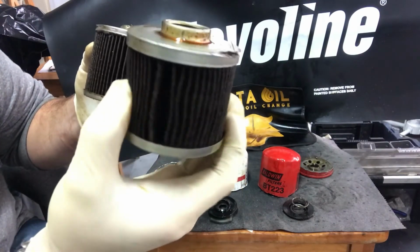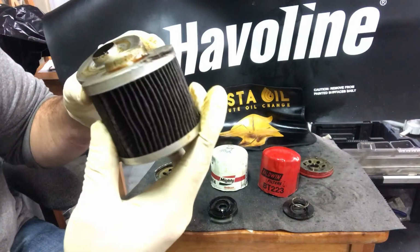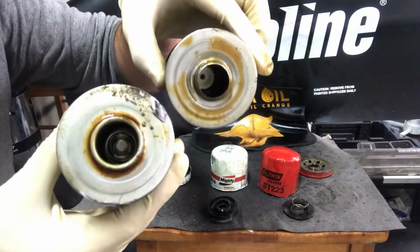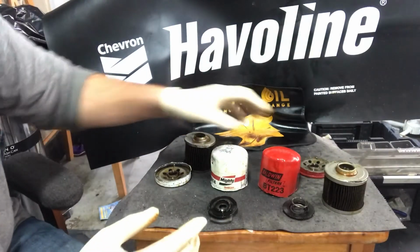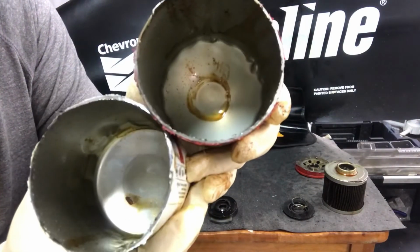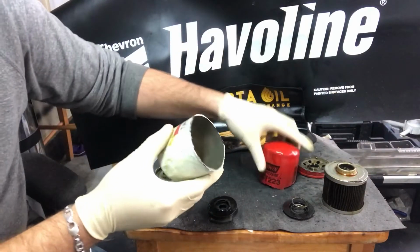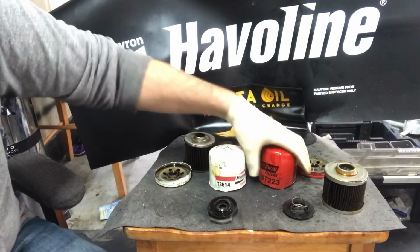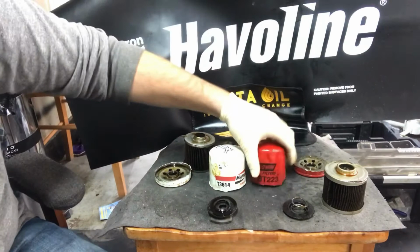The Baldwin filter media is definitely thicker than the Mighty filter media, but all in all, the perforated center tubes, they're both metal perforated center tubes. It's difficult to tell the difference between the two. The filter housing itself, the Baldwin filter housing is a little bit thicker, had a little bit tougher time cutting through it. The Mighty filter housing, a little bit more flexible. The Baldwin doesn't have as much give on the squeeze.